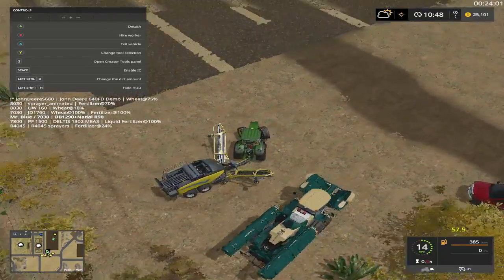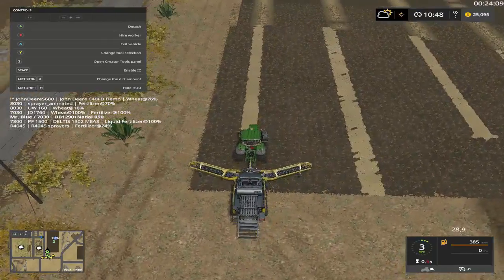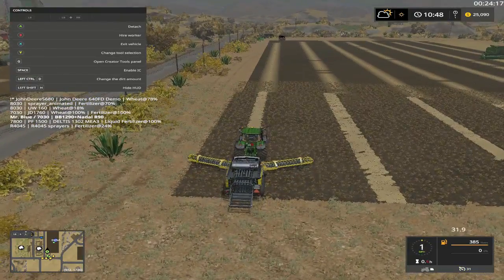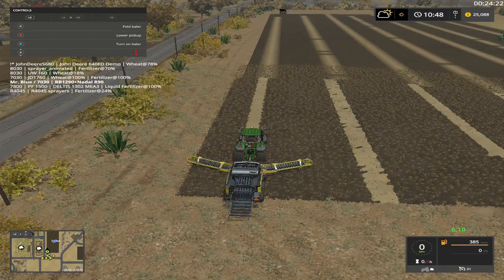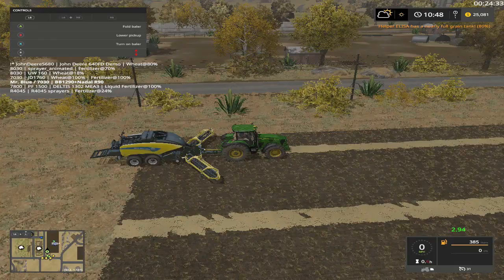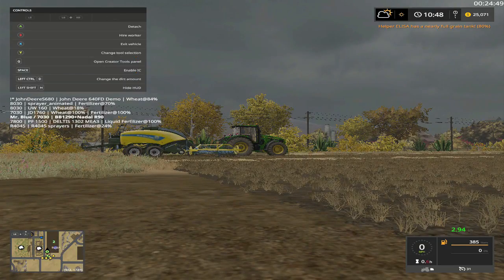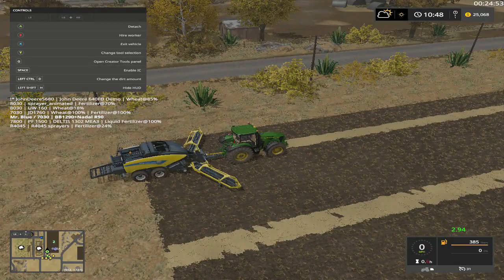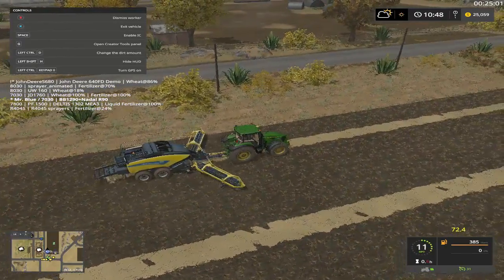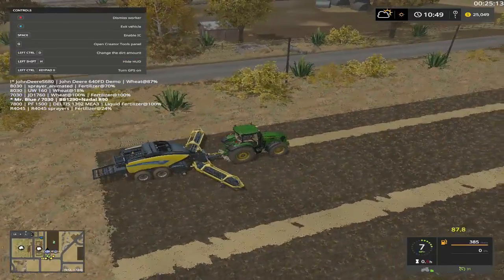I'm going to unfold this baby here. And the plus, Bill will hire workers. I don't know if that's going to work or not. Turn on baler. What's this? See when the red arrow's over? Oh, it lifts it up and down. I don't know why you want to lift it up, but okay. Alright, it's on. Okay, you could have let it down myself. There we go.